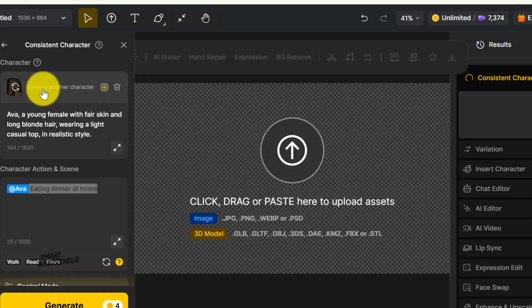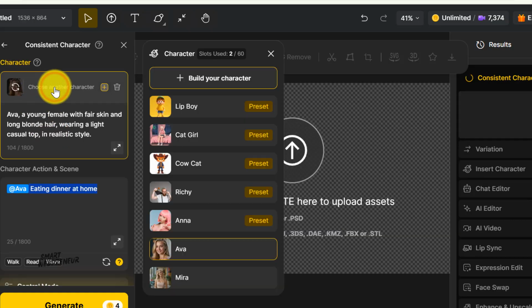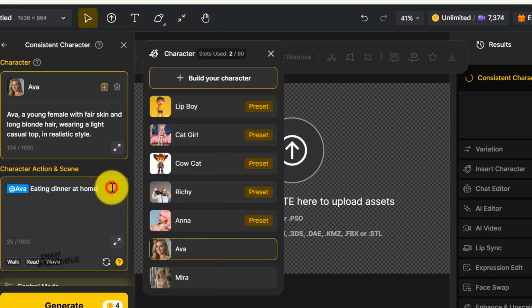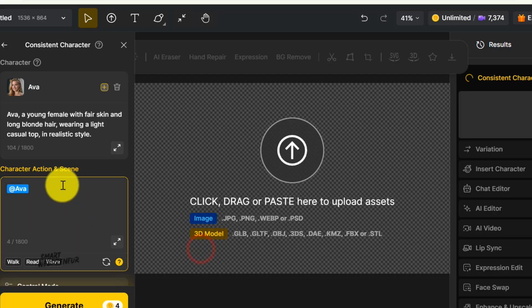Now for the fun part. The heavy lifting is done. We have our custom trained model, and we can finally put her to work. This is where your creativity gets to run wild. Jumping back into your AI image generator, you can now select your custom avatar model. From here, the possibilities are endless.